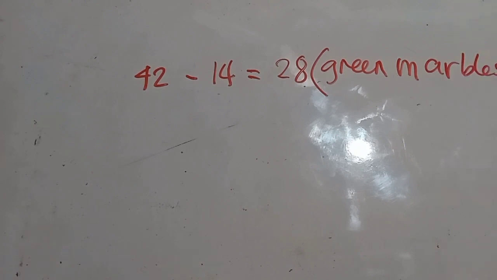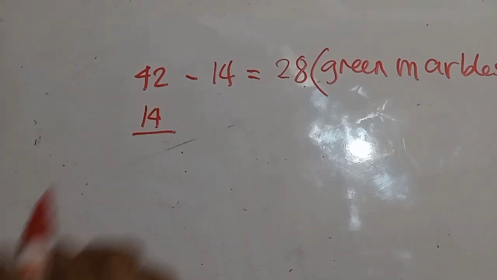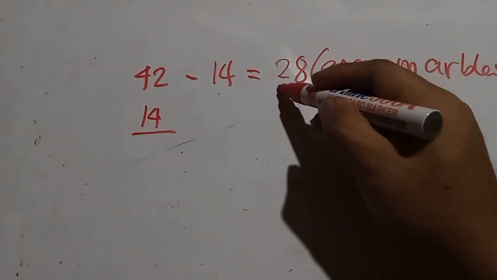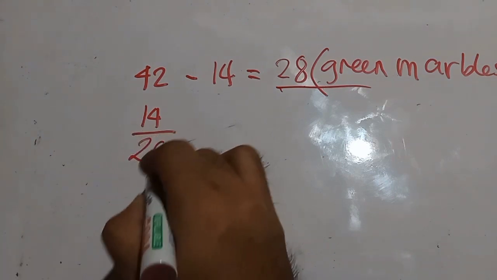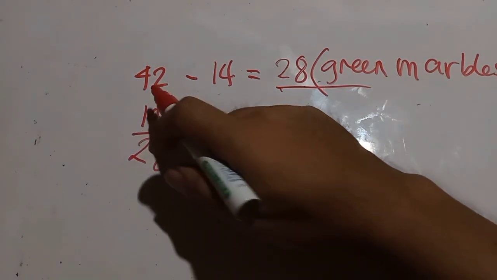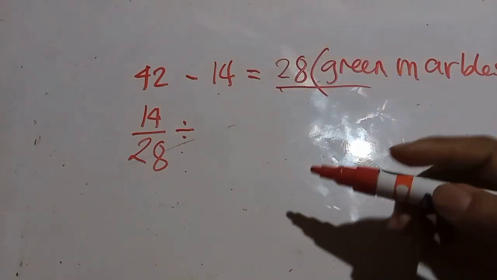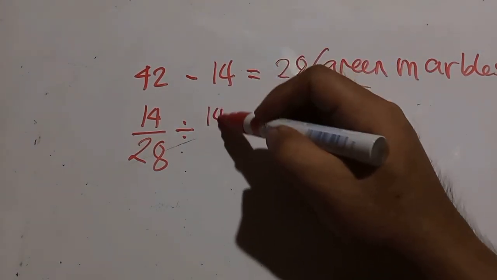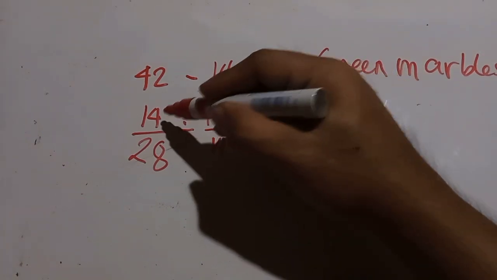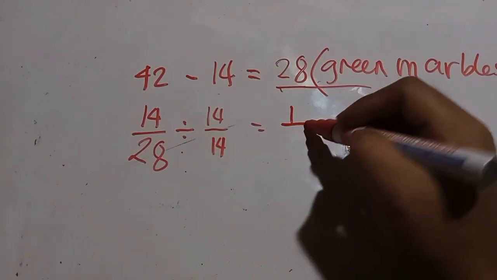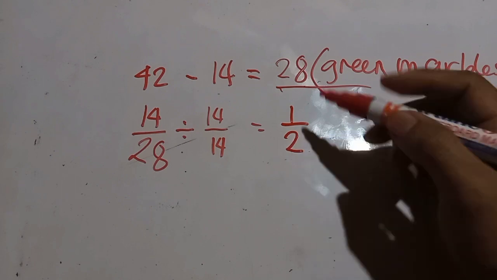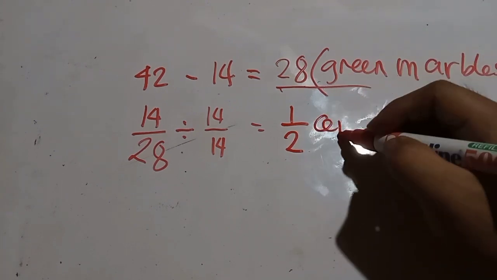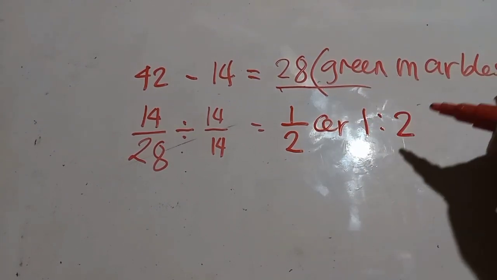So, now, what is the ratio of the red marbles to the green marbles? So, ang ating red marbles is 14. So, 14 over, how about ang ating green marbles? That is 28. So, we have 14 over 28. And, simplest form natin. I-divide sa ating GCF. So, we have by 14. Ayan. So, 14 divide 14, that is 1. 28 divide 14, that is 2. Or, can we write it as 1 is to 2. Nakuha.